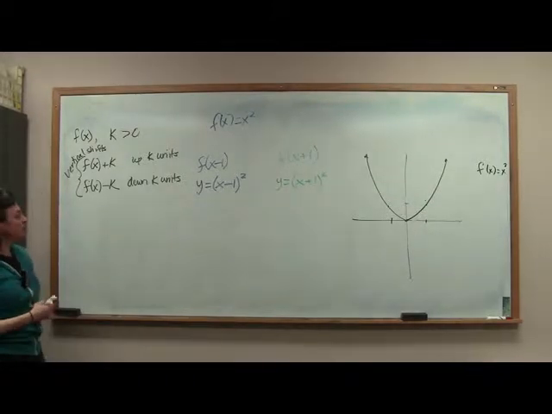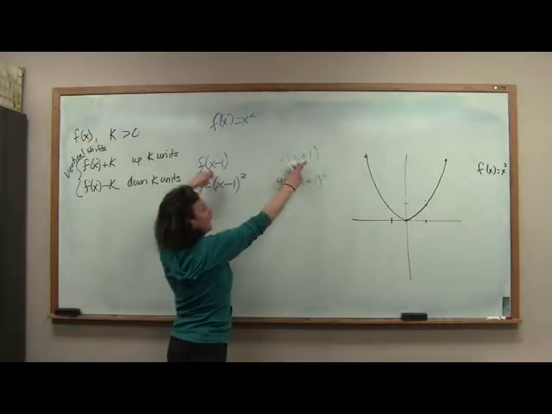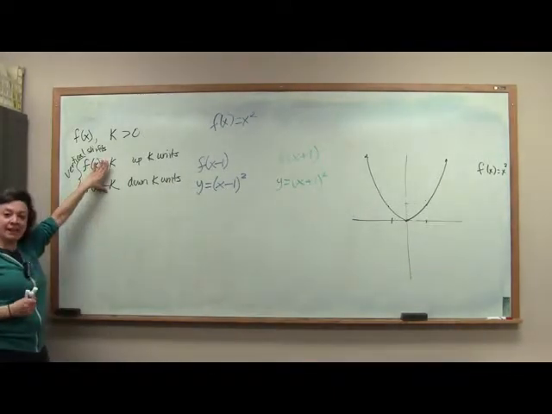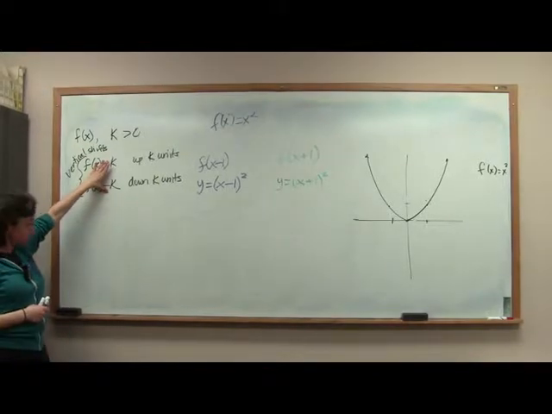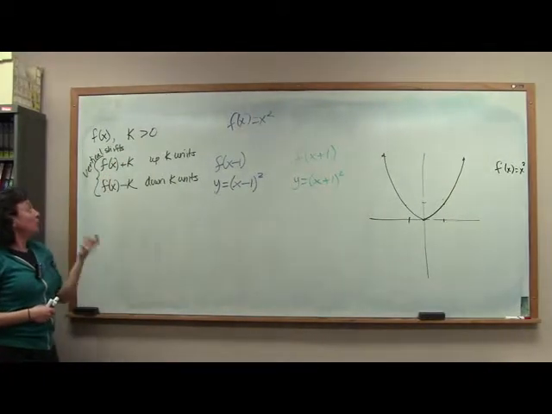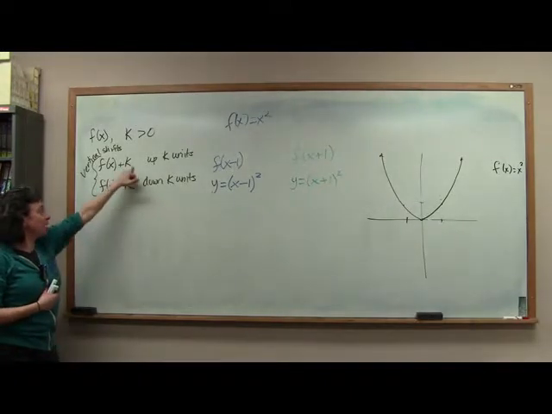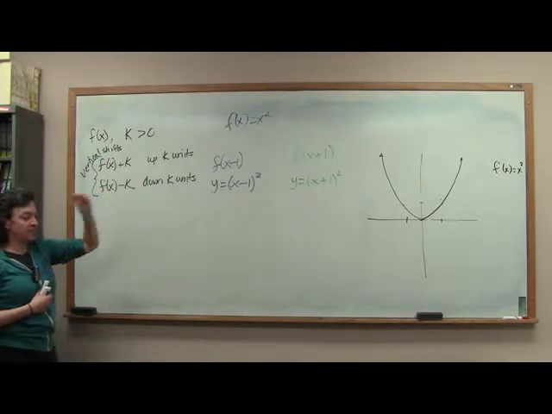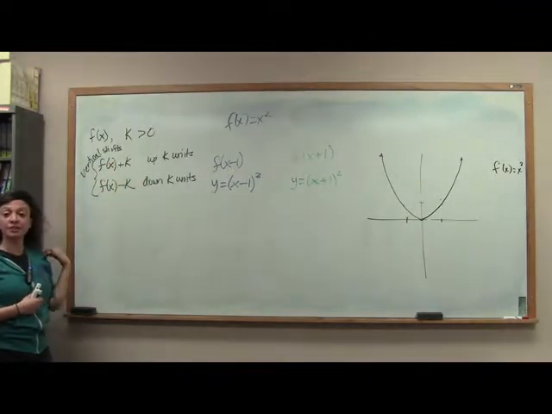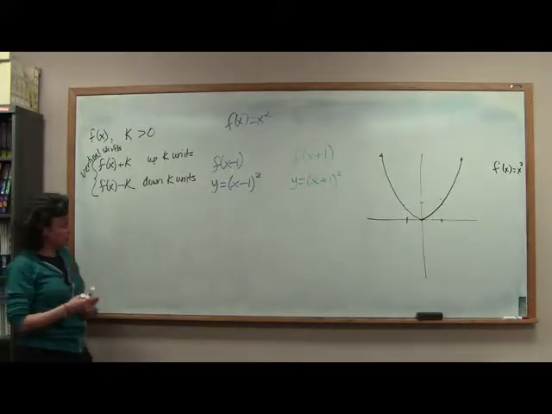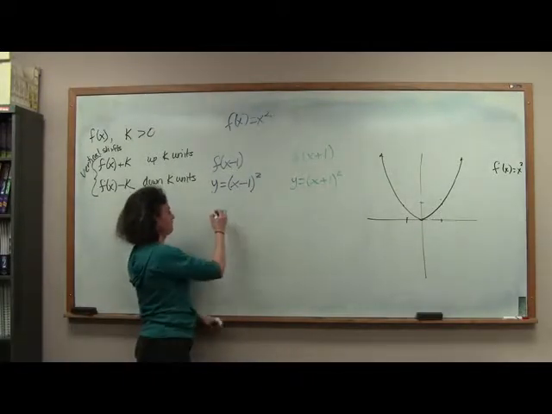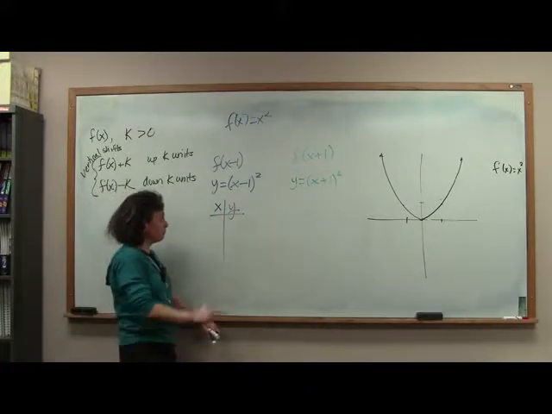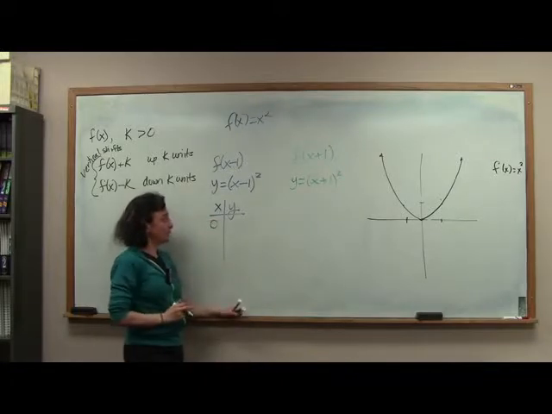The distinction that I would like to make is, notice, here we're adding and subtracting within the function, whereas here we're adding and subtracting outside of our function. Okay? So, one might surmise, well, if you add or subtract outside of your function, since it's a vertical shift, probably when you add or subtract within your function, you're going to have a horizontal shift. And let's actually see what happens. Okay, again, we can make our little XY table. Here, let's plug in 0.